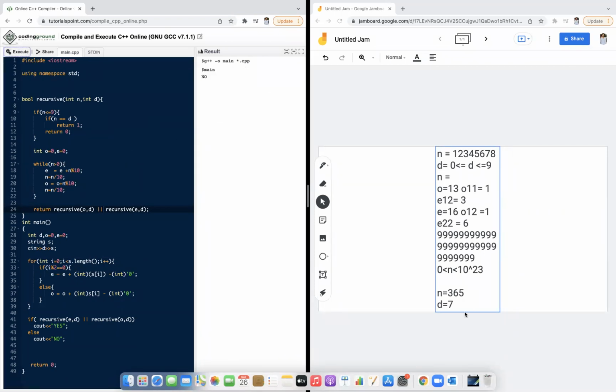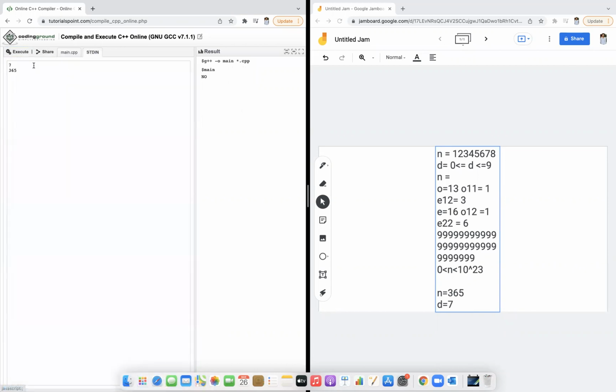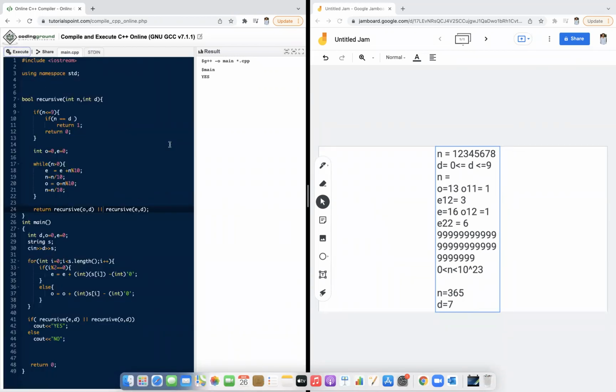So it's printing no. Suppose we give d equal to 8. So let's see, is it printing yes? Yes. So this is the question and this is the solution for that question, up to me. And I think it's the efficient one, I can't think of a more efficient one than this. It's in constant time complexity, like 10 to the power 23. We are just running this loop for 23 digits only, and then we are running this for half of them only, and every time half of it.